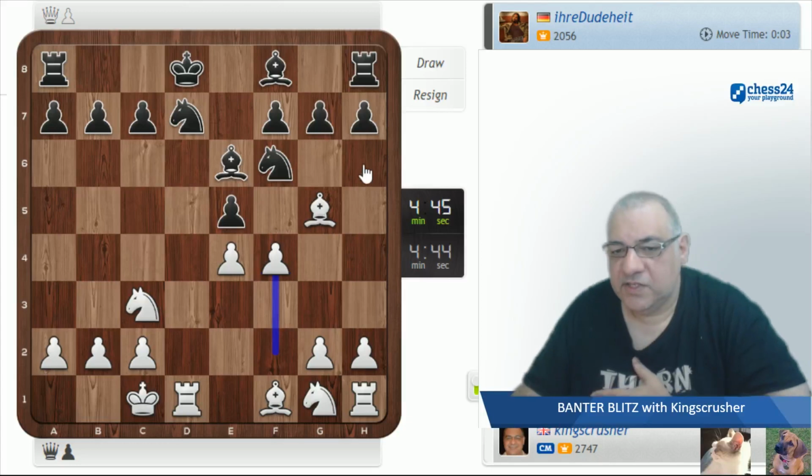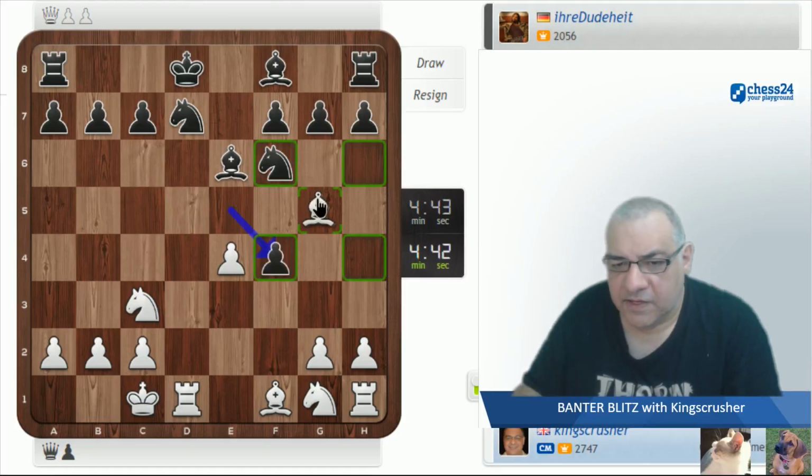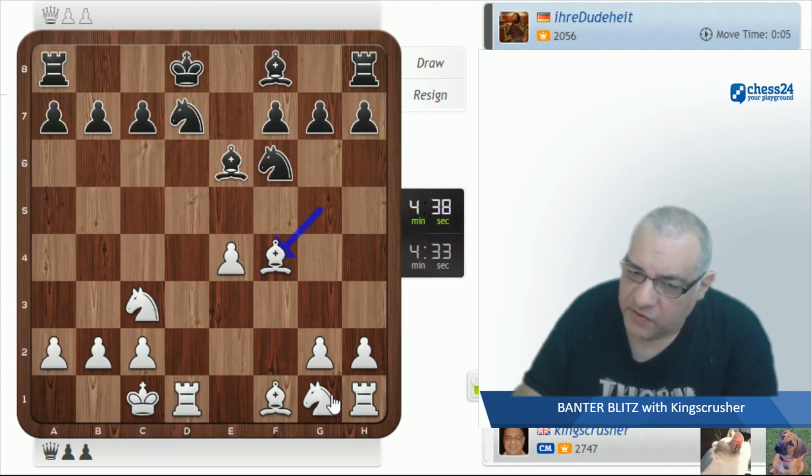So for example, h6, I think I'm winning a piece with bishop f6 and f5. So I think there's some pressure here. e5, is that winning a piece? h6 is saving the day there probably. I think there's a slight edge for white here.